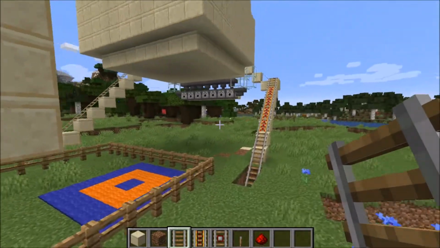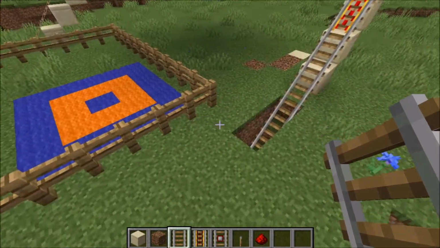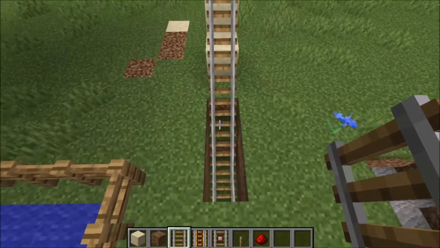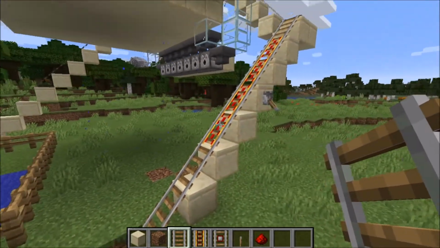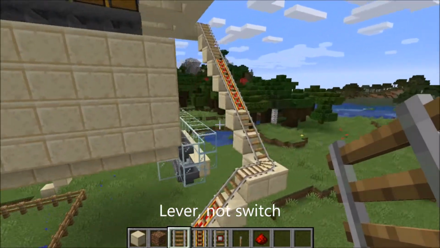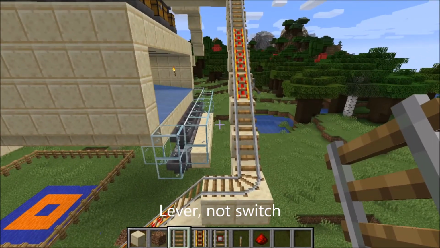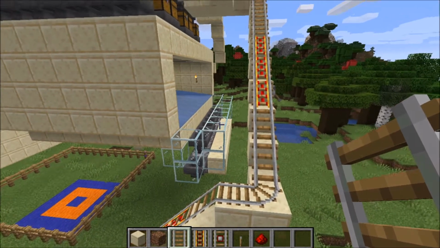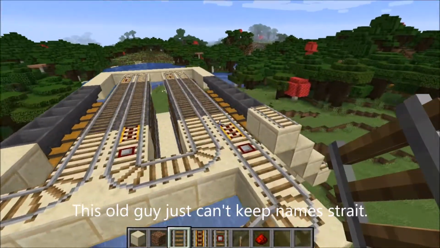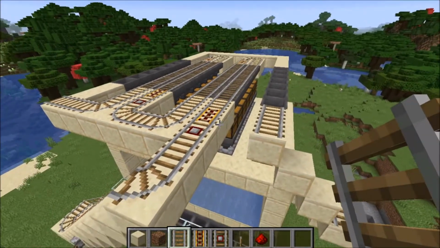On to setting up the delivery system. The eggs will be collected underneath the coop, obviously, but we need to get them up top. To do this, I simply build a staircase with some powered rail. I'm using switches for power in this case. Needs to come out one block past your dispenser area. All the way up, it should be 1, 2, 3, 4, 5 tiles past the first hopper on top.